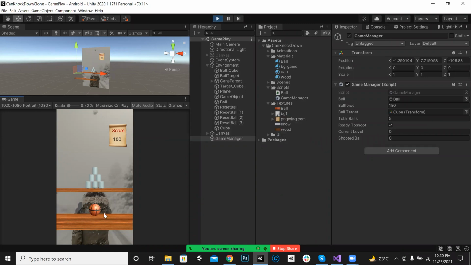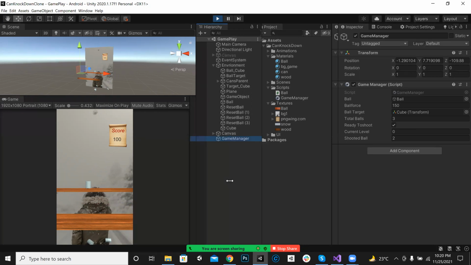When the animation of the ball is completed, this becomes true, and we can hit the desired can like this. If I click over here, it will shoot it. Now you can see ready to shoot is false.